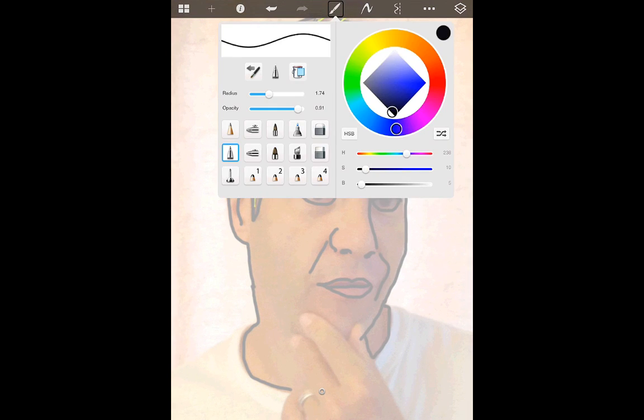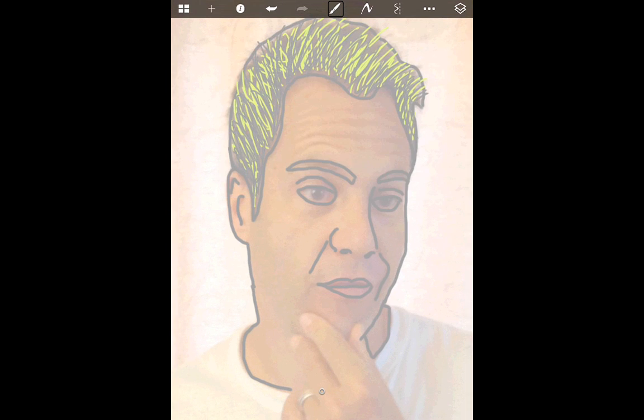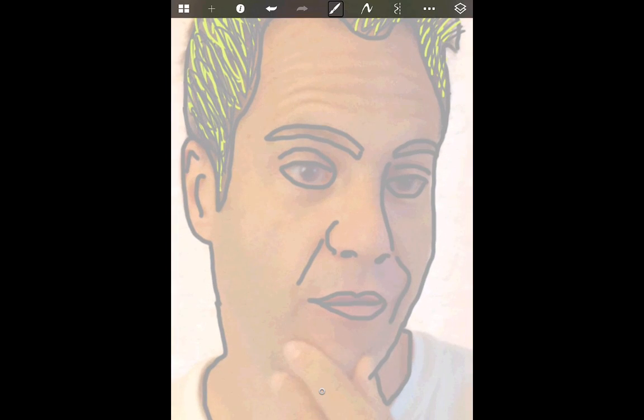So you'd go back. For this you want to choose black. So we want the eyebrows and the creases and the eyes and all that to be black, so that they really contrast and make the colored features pop. So filling that in, you're going to do this very carefully with a stylus. I'm just going to do one side at a time so that you can see the process.